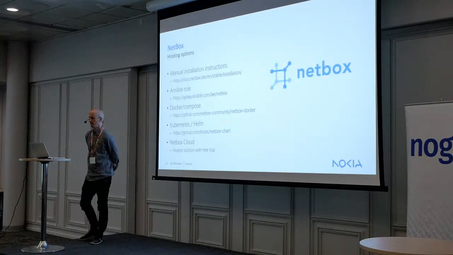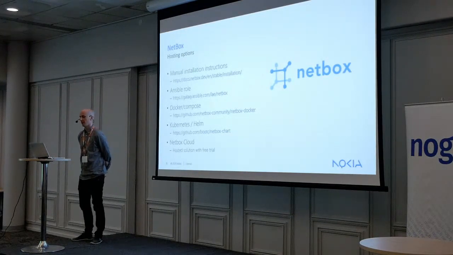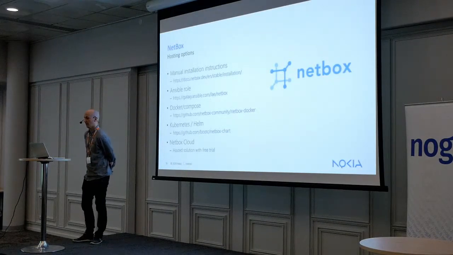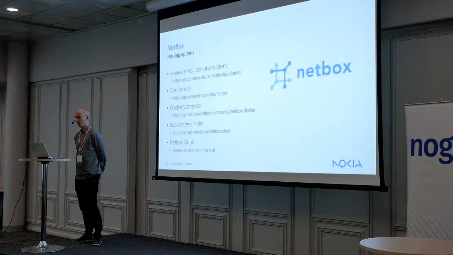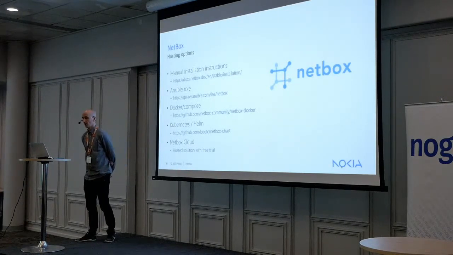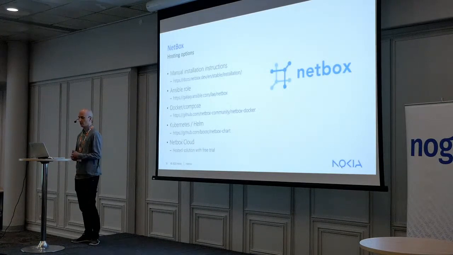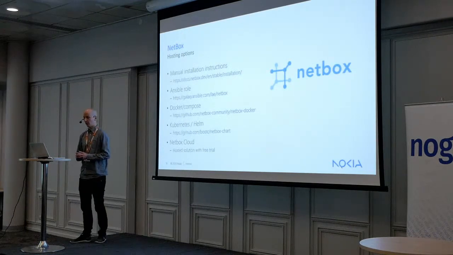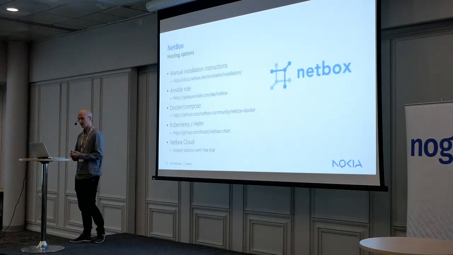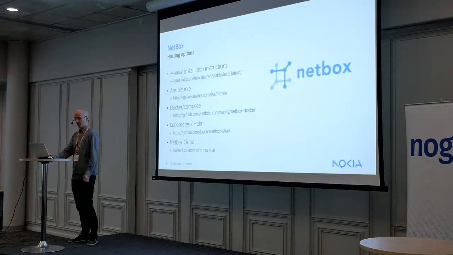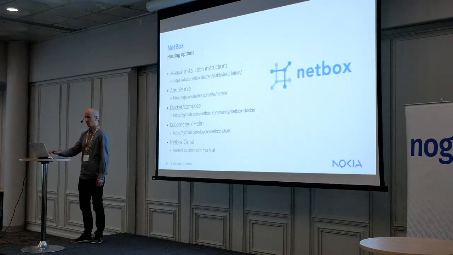Then a slide about the hosting options. So there are many ways to run NetBox. There are instructions for manual installation on the NetBox documentation page. There's an Ansible role. There's Docker and Docker Compose, which is especially handy for development purposes. And then there's a Helm chart for running NetBox on top of Kubernetes, and this is the way we actually run it. And then there's the commercial offering, NetBox Cloud, which is provided by NetBox Labs. And this one has SLAs and official support.